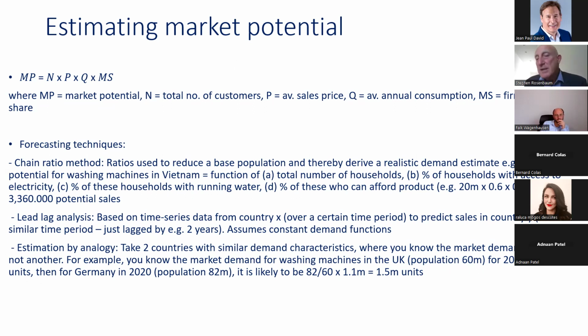So if we're taking toothpaste and we're selling, let's say, to Ethiopia, they've got 120 million people. Maybe there's some old people that don't use it. Maybe there's some babies that are not using it. So say 100 million people. The average sales price might be $1. Average annual consumption, 12. So you're multiplying 100 million by 1 by 12. And then let's say you have 20% market share in similar markets around the world. Then you multiply it by 0.2. And that gives you an idea of your market potential in that particular country.